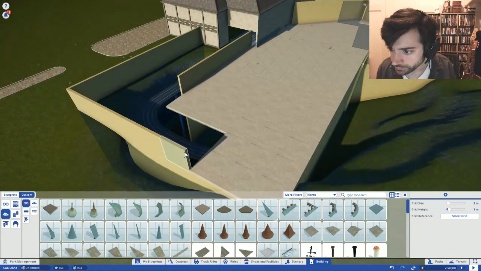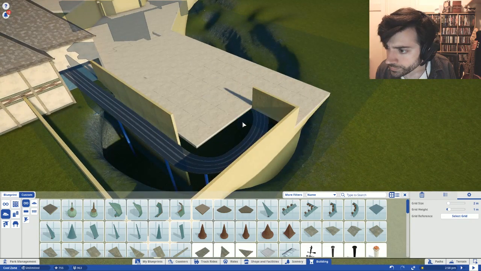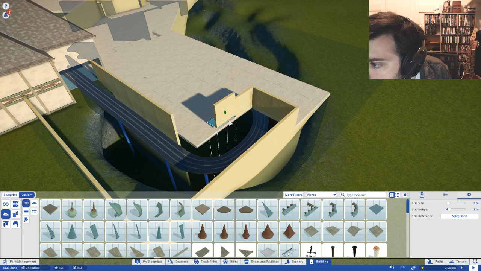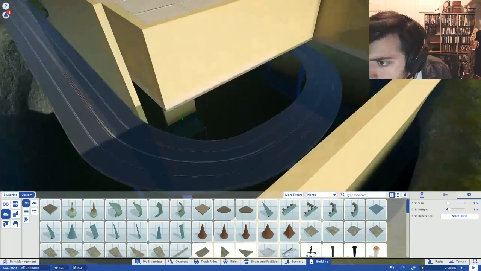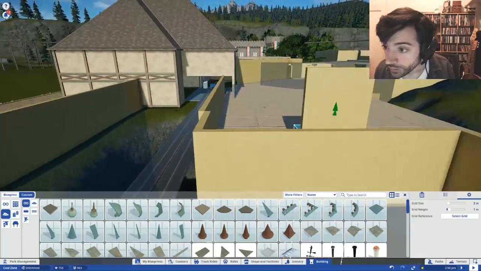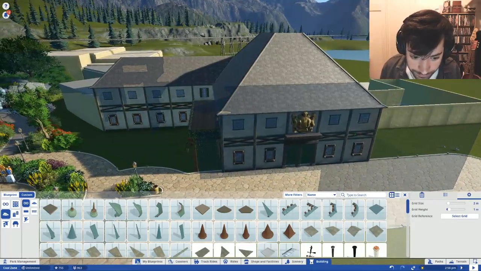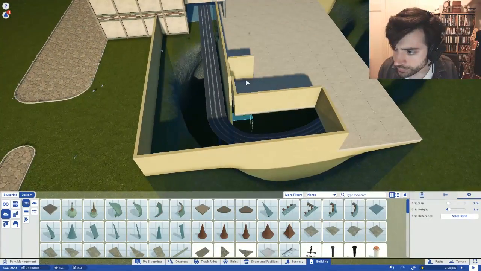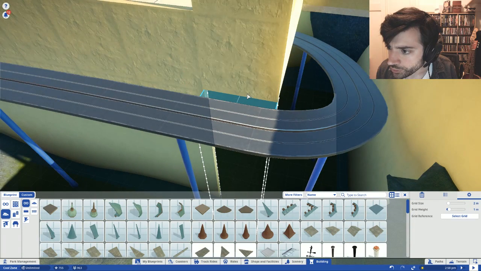Okay, there's that. Oops. Okay. And I don't really know what the ceiling on this should be. We'll leave the ceiling off for this because I don't know if it's going to be part of that building. It's probably not going to be part of that building. It'll probably be a different building. Actually, I guess I should build a wall under here.